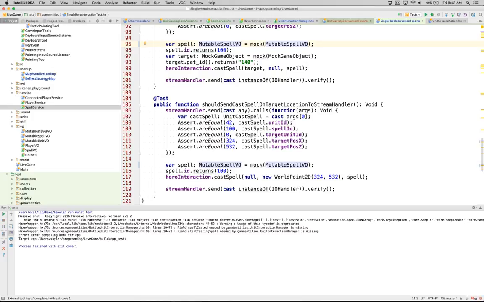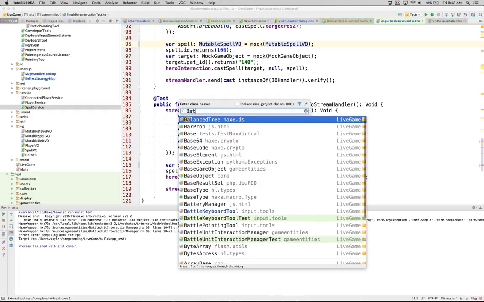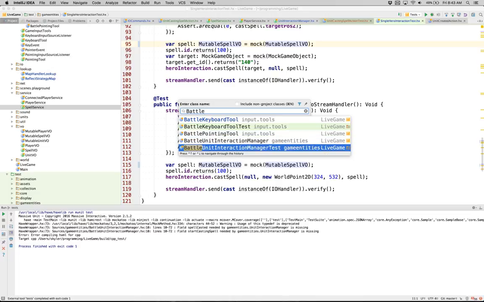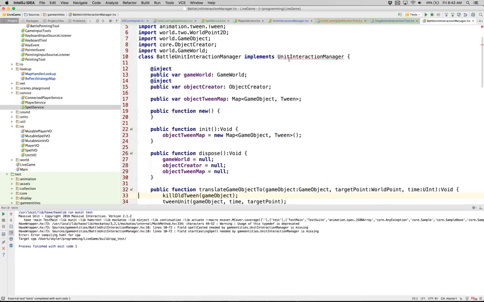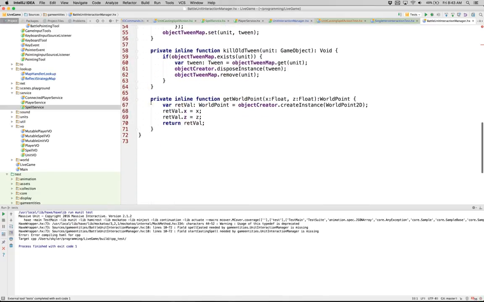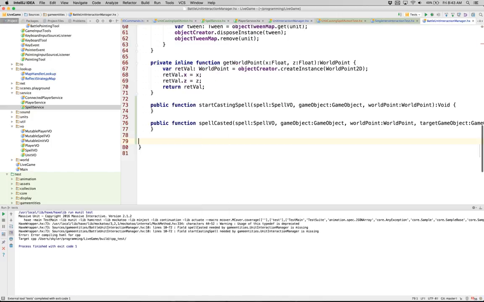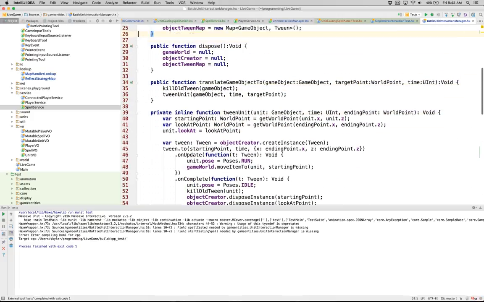And now, battle unit interaction manager needs some things. Okay, put that in place.